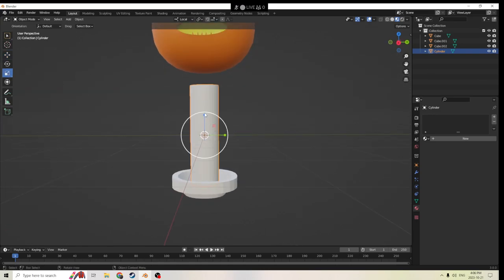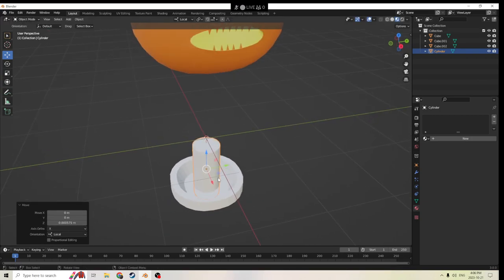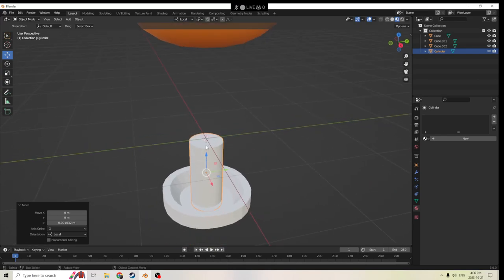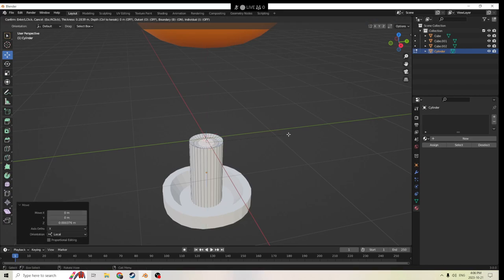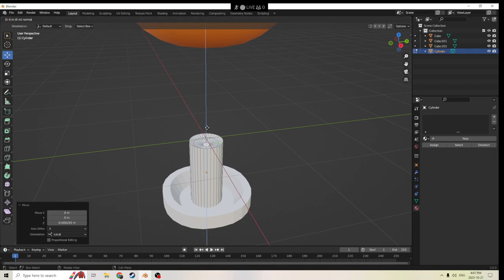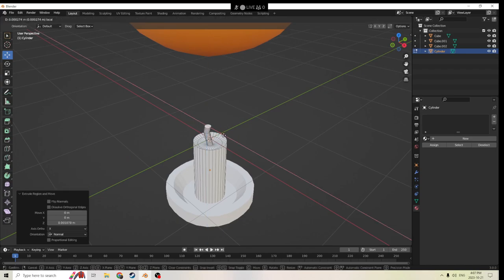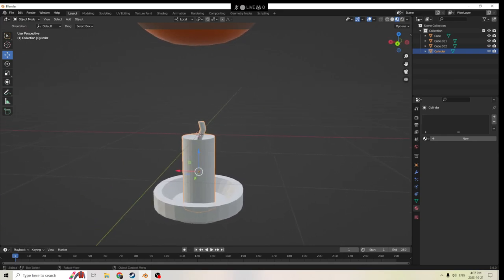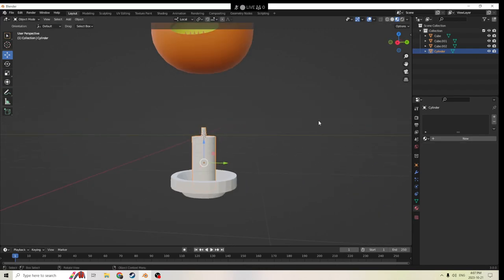I'll just shrink it a little bit more until it looks about right. We'll grab this top edge, we'll hit I, go in a little bit, hit down, hit I, and we'll just go all the way down to there. Then we'll go down a little bit more here. And then we're going to hit E and we can move this a little bit side to side — and that's going to be our wick. Now you're going to light that on fire. If you want it just to be straight up — it might look better straight up to be honest. Yeah, let's just go straight up. There we go. Now we've got our wick for our candle.